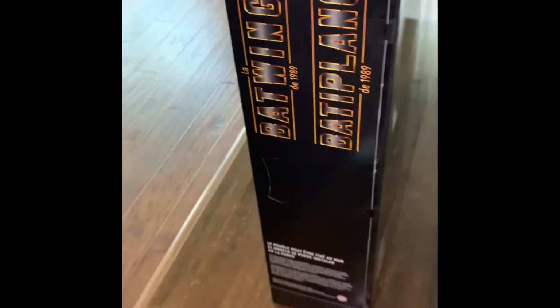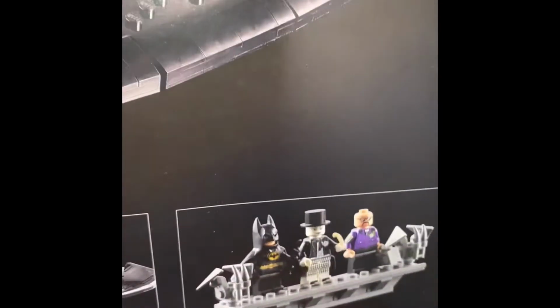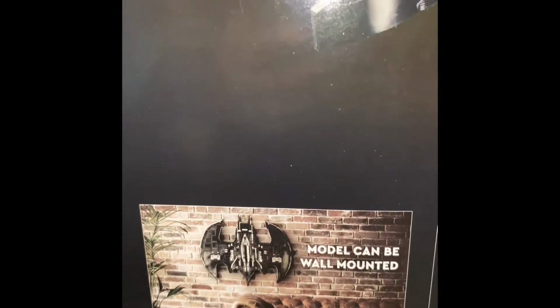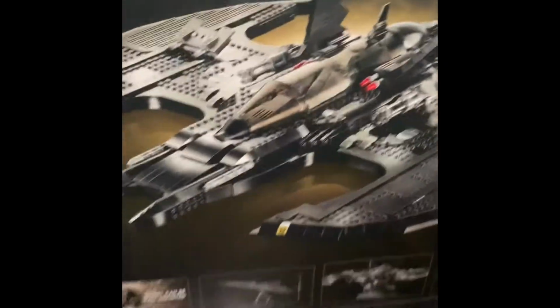There it is, classic 1989 colors, that nice classic gold. Let me flip this so you can see the back of it. It's virtually the same, but it does have some pics of the minifigs. It does come with a display stand with a plaque there, and there are your dimensions. And then lastly, you can hang this on the wall if you want, which is a secret compartment in the cockpit where it will go, and I will show you that as well.